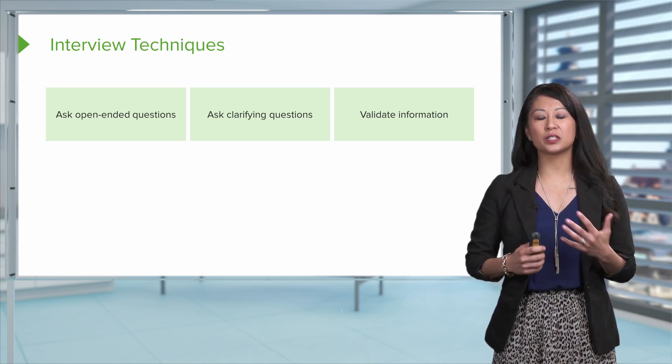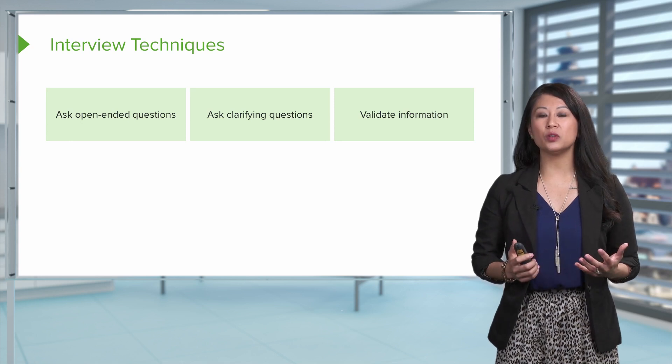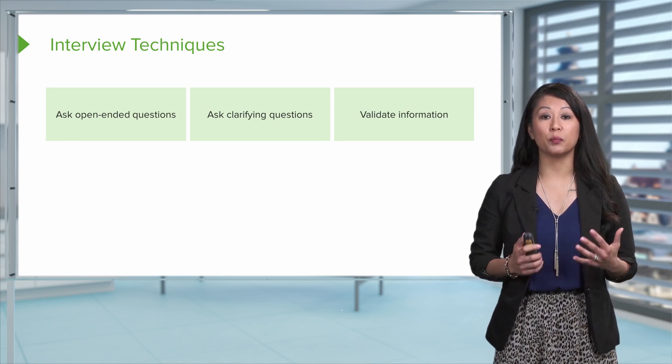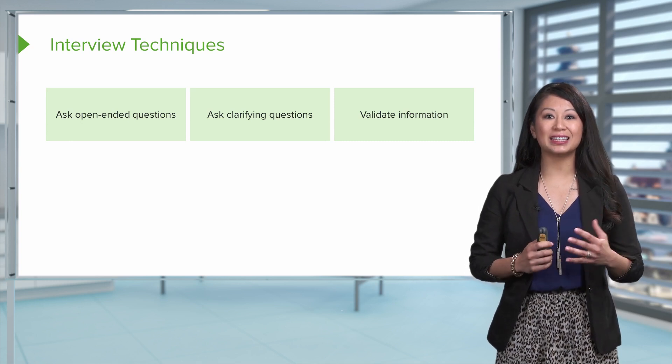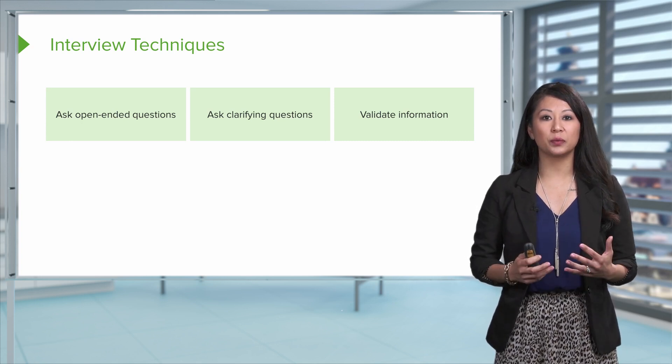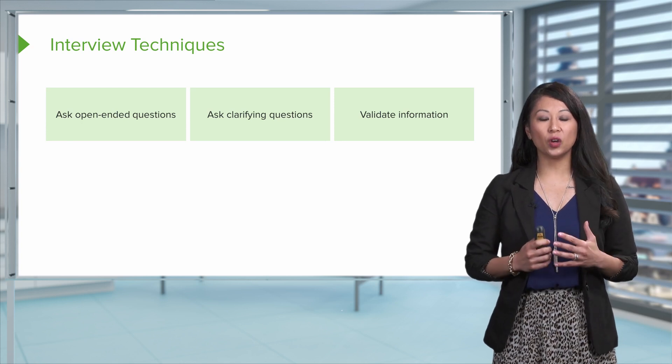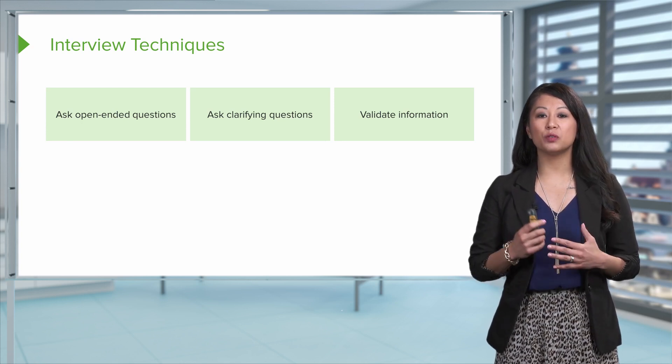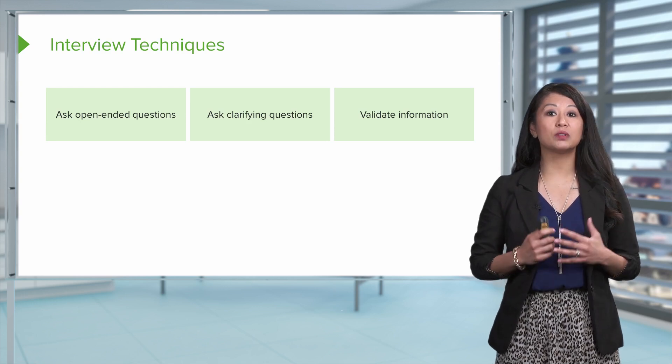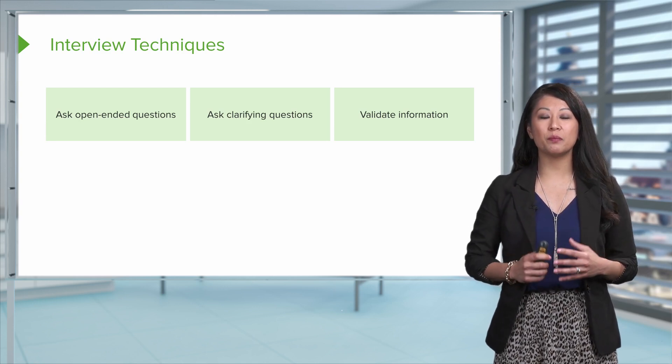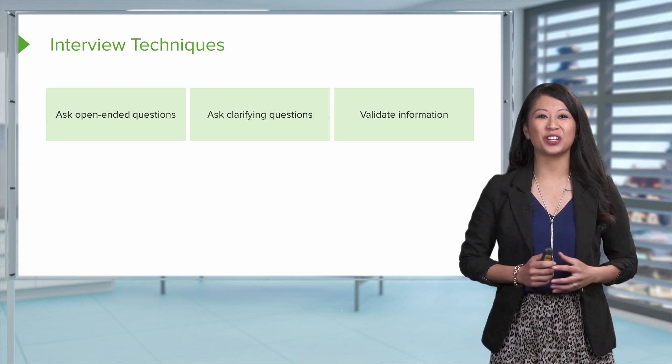So here's kind of a small example of that, is maybe you get a report that the patient's been reporting pain in their leg. So when I go to see my patient, I'm going to validate that information. I'm going to check with my patient and say, I heard that you were having pain. Can you tell me where? Can you rate that from a zero to 10 scale? Can you tell me about that pain? So we need to make sure that that information we receive is accurate.